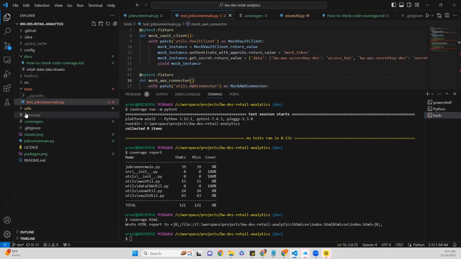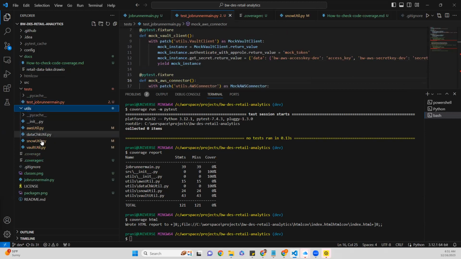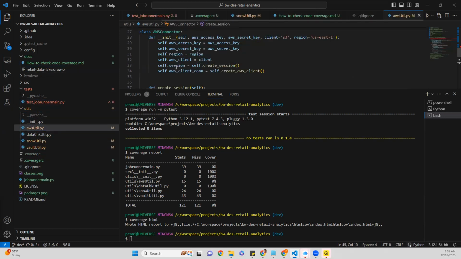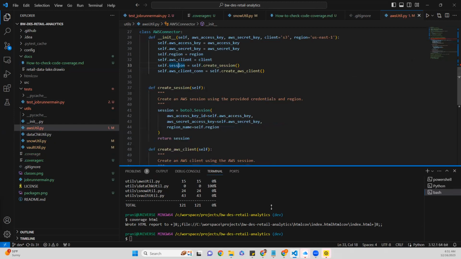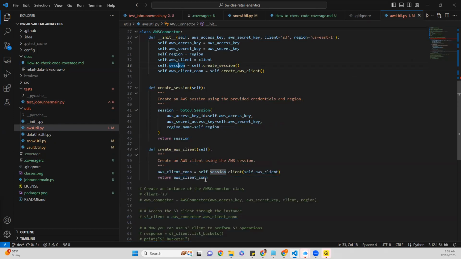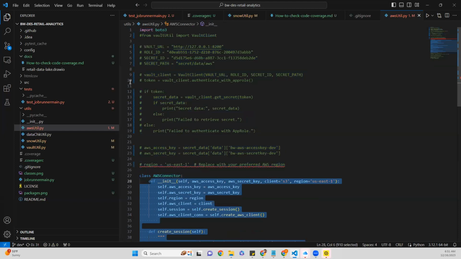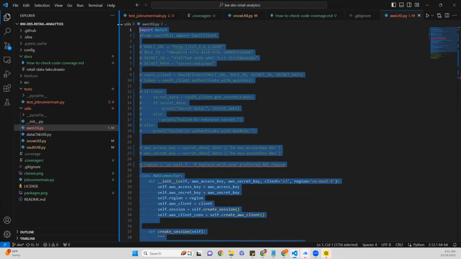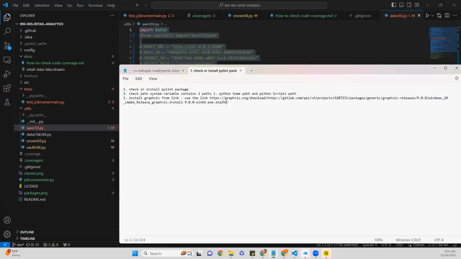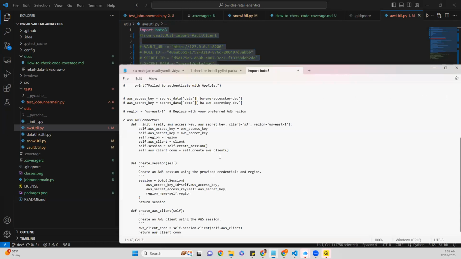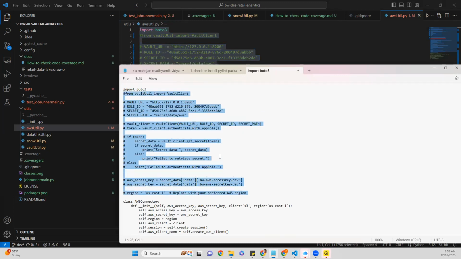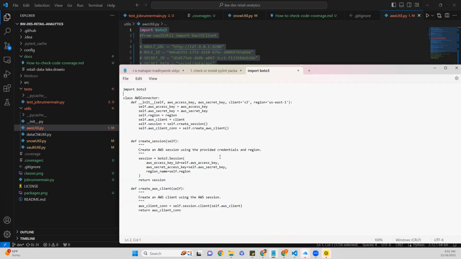Let me go and write coverage for one single AWS utility, not just for all. Just for this code, we'll get a code coverage.